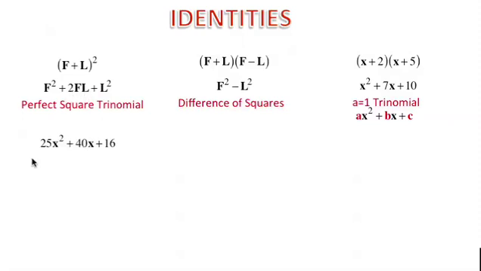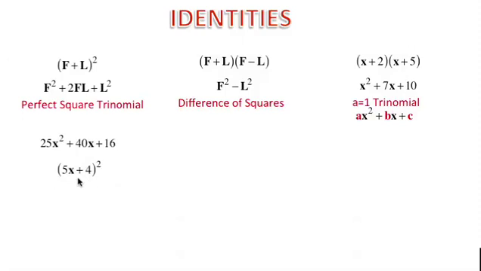Remember, when we talk about the first and the last, we mean once it's all factored. So to get to the first and last, we have to take the square root of the first term and the square root of the last term. To check, I'm going to make some brackets, take the square root of the first term, which is 5x, take the square root of the last term, and take the sign of the middle, which gives me plus 4. If it is a perfect square trinomial, you put the square up there. Then we check to see whether this is in fact a perfect square trinomial.